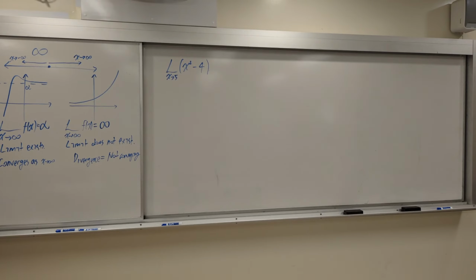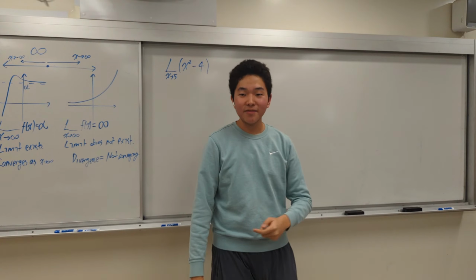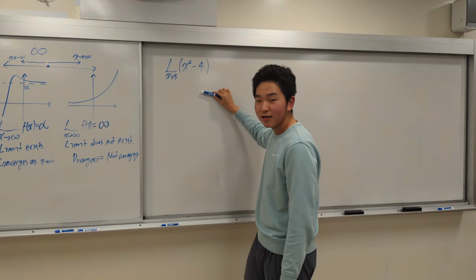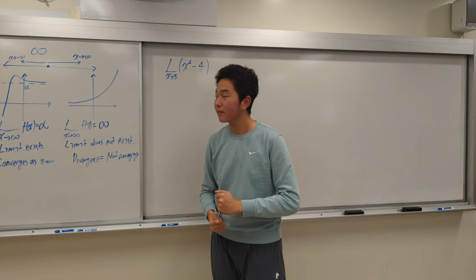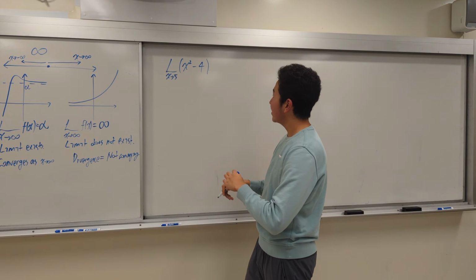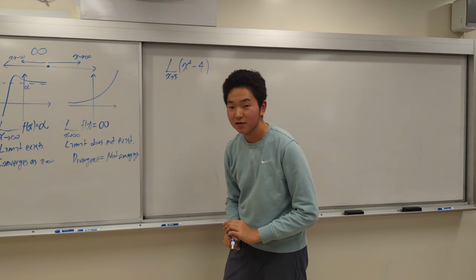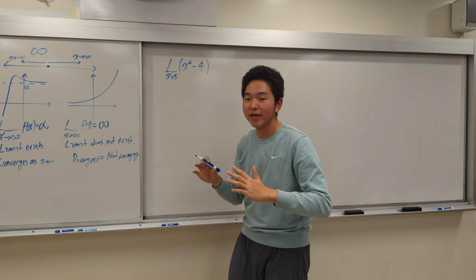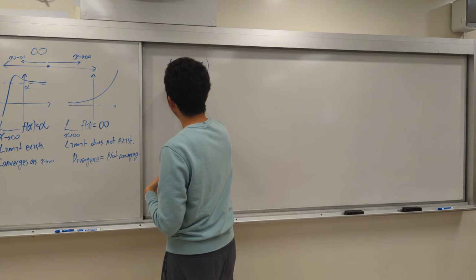We have to consider x going to 5 minus and then x going to 5 plus. For this one though, x squared minus 4, if you visualize that function, it's just a parabola. It's very smooth, there's no jumps, it's not piecewise, it's not anything weird like that. That means that we can simply plug in 5 into this limit, right? Because as it approaches 5, it approaches that function value. As long as the graph is not doing anything bizarre at that function value, we can just plug in 5 and get our limit value.